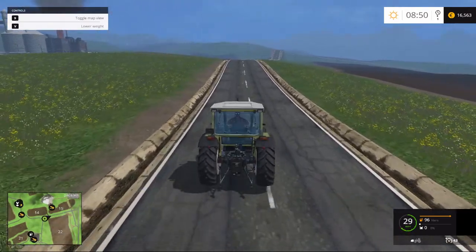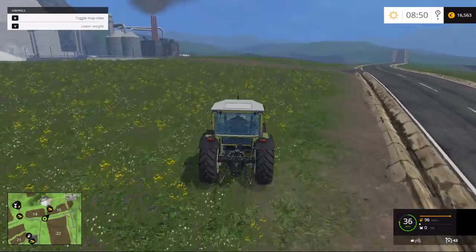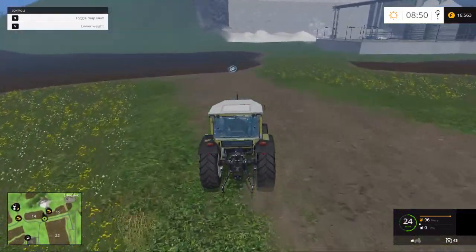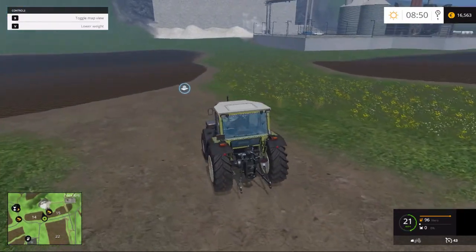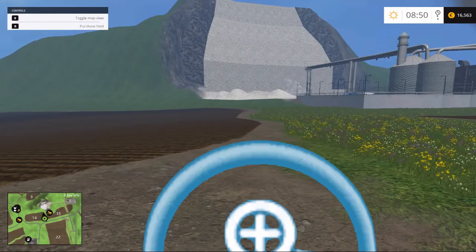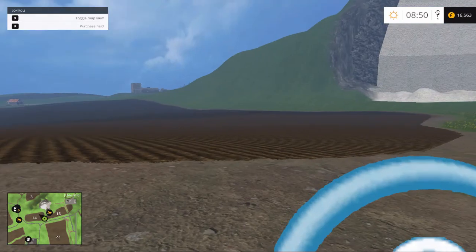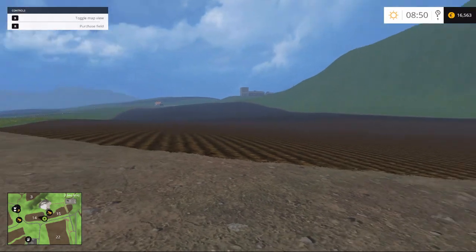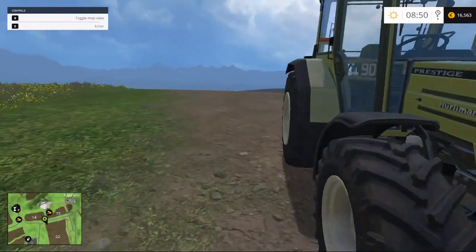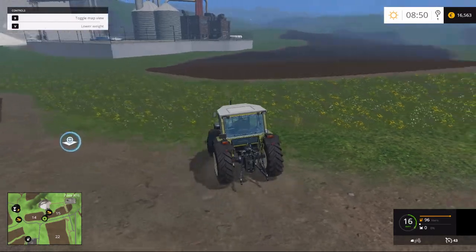Alright. So this would be one of the factory type modules that's in this game. I'm just going to drive off-road. No point taking longer than it already does. Good. We're going to actually get a chance to check out a field price here, shall we? 180,000 for 4 hectares. Whew. I mean, it is a big field, but that's also some pretty big coin. And I'm not going to be able to get in there from this end, that's for sure.